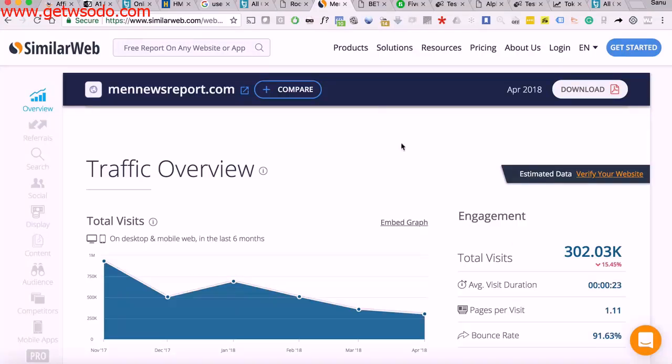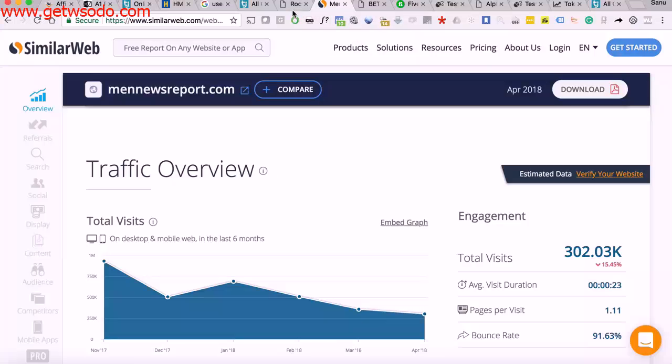Okay, so again, we're going to go to similarweb.com, put people's URL in, and if we find some big guys, then we want to literally copy their banners that they're utilizing, copy their landing page that they're utilizing, and utilize it for ourselves. Okay, so I'll typically say that if you can maybe have an inventory or a file of maybe 5 banners, 2 landing pages, and maybe test out 2 offers, that's going to be a good start.